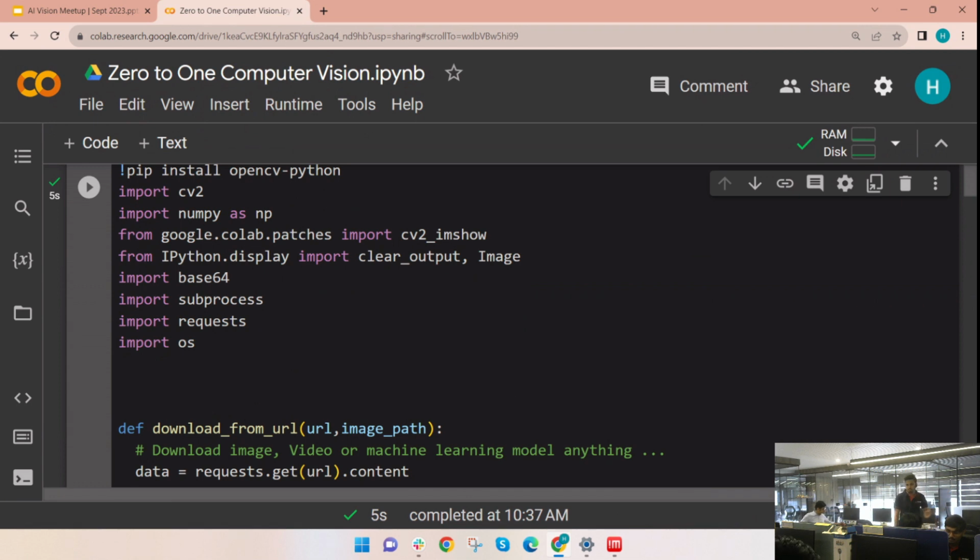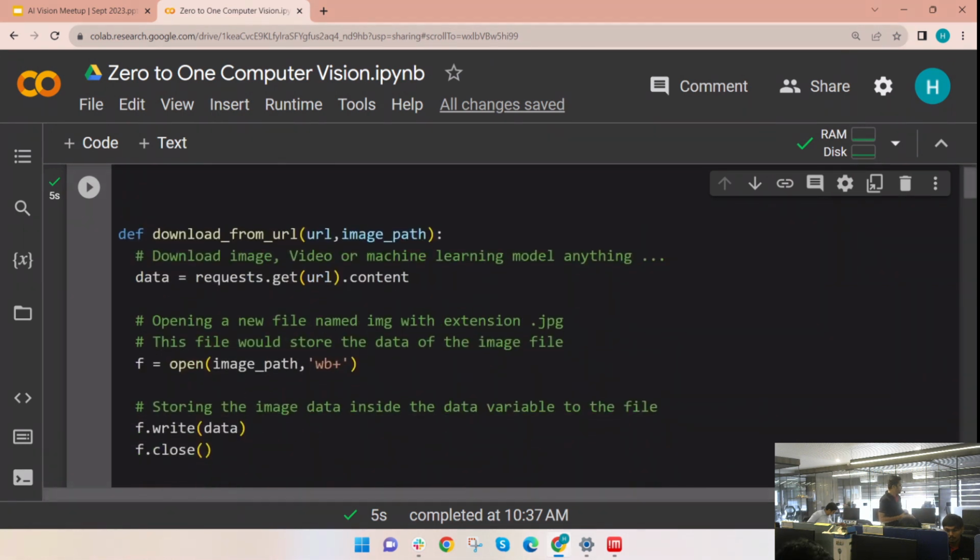Then NumPy. NumPy is like arrays in other languages. So we have to use it, and cv2 also uses NumPy as a base. So we don't have to install NumPy separately. If we install opencv-python, it will automatically install NumPy. There are other libraries also, like Colab and all of those things, but those libraries will be necessary only if you are loading it in Colab. If you are not using Colab, then it's fine. There is no need to install the Colab, base64, or requests libraries or something like that.